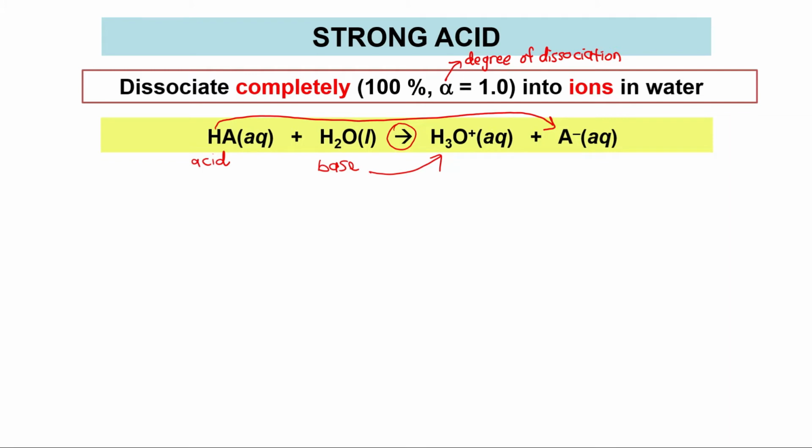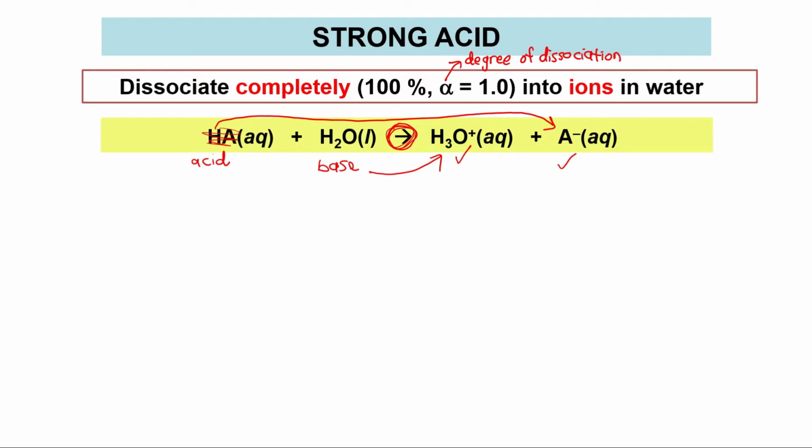You can see that it is using the single-headed arrow that represents the complete dissociation of acid into its ions. So when a strong acid reacts with water, it dissociates completely into its ions, which is H3O+ aqueous and also A- aqueous. When HA reacts completely with water, that means after the reaction ended, there is no more HA remaining in the reacting vessel. That means at the end of the reaction, the species available in our reacting vessel are just the ions, H3O+ ions and A- ions.